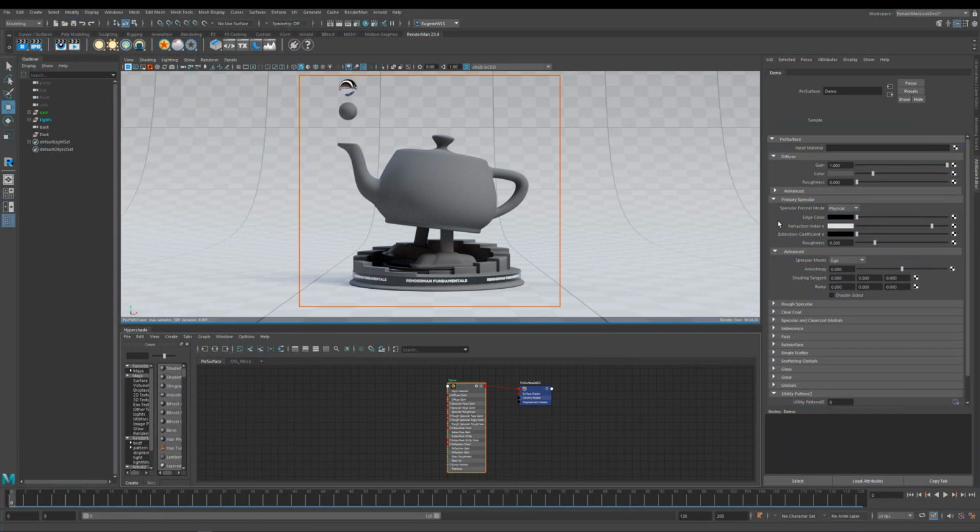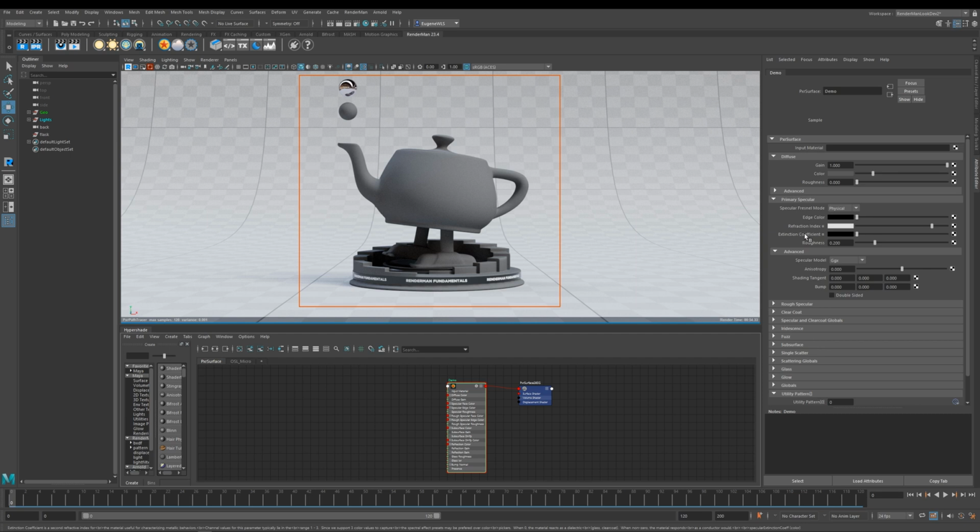Welcome back, and in this video we're going to take a look at the physical specular. In this mode, RenderMan works in a slightly different way, which allows you to control the specular with an index of refraction and also an extinction coefficient. This refraction index, as we know, is our index of refraction, which effectively controls the reflectivity of our object. And this extinction coefficient is a second refractive index, which creates a more complex Fresnel curve, which, as we know, controls the falloff to the edge color at the grazing angles of your model.